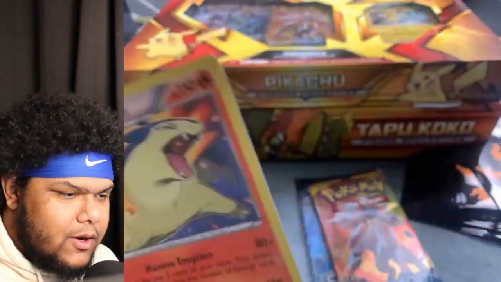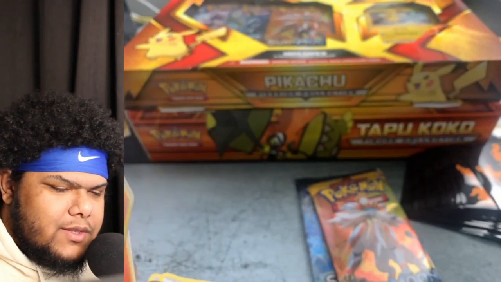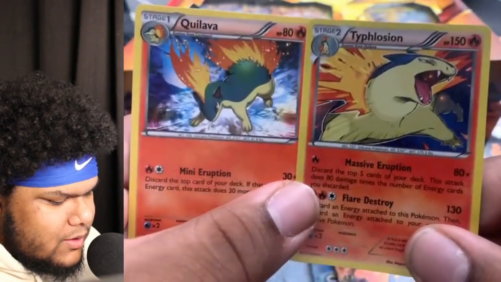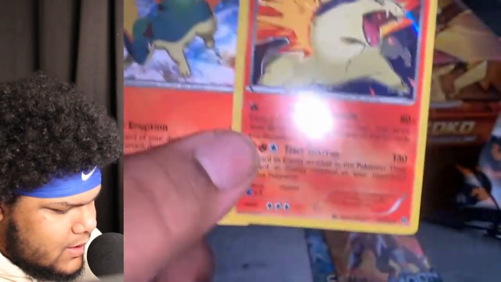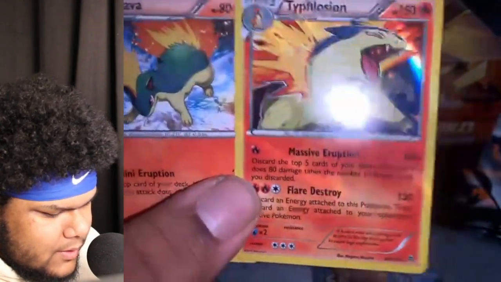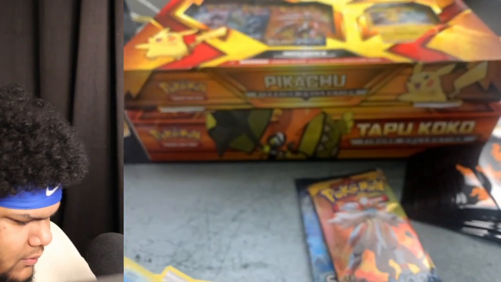Because I'm actually going to start a Cyndaquil collection that I'm going to send in to get graded, to start off my graded collection. Because Cyndaquil is my favorite starter. So I'm happy that we got the evolutions, Quilava and Typhlosion. Right? Look at that. And this Typhlosion is a holo. You can't see the holo that much, but it's a holo. And I'm happy about that. So we'll put that to the side.